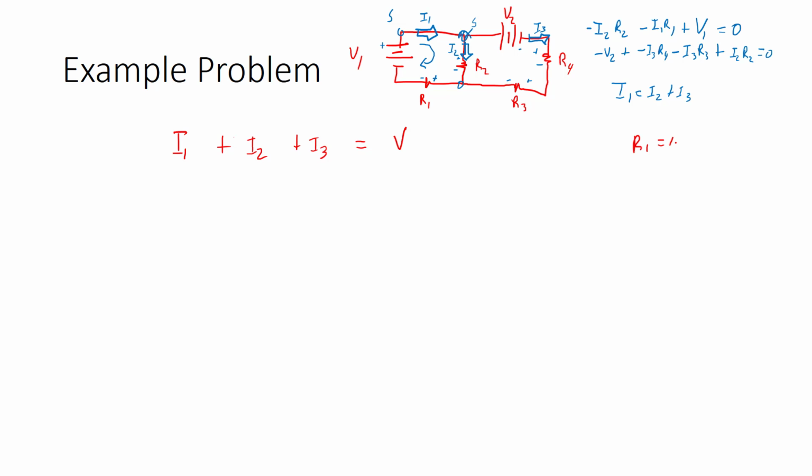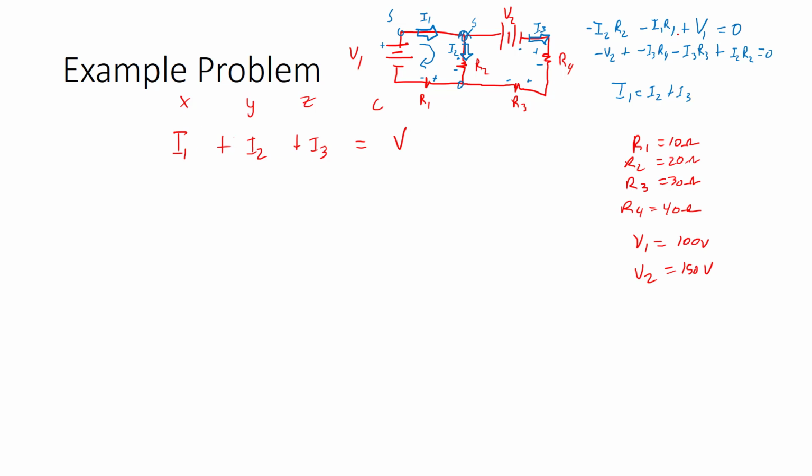Let's say R1 is 10 ohms. R2 is 20 ohms because I'm super creative. R3 is 30 ohms, and R4 is 40 ohms, and then we'll let V1 be 100 volts and V2 be 150 volts. Why not? And so I want my equations all to follow this, like if this was XYZ, right, we would line them all up XYZ equals constant. Well, this time I'm going to line them up I1, I2, I3 equals voltage.